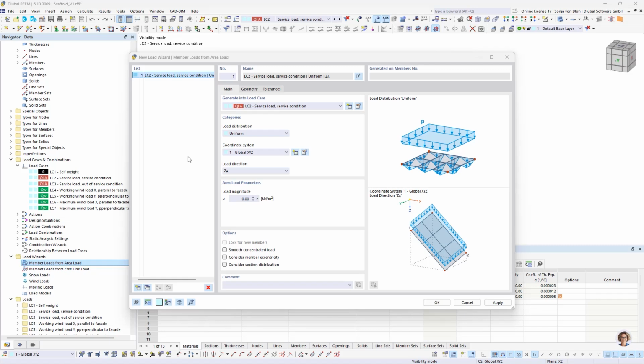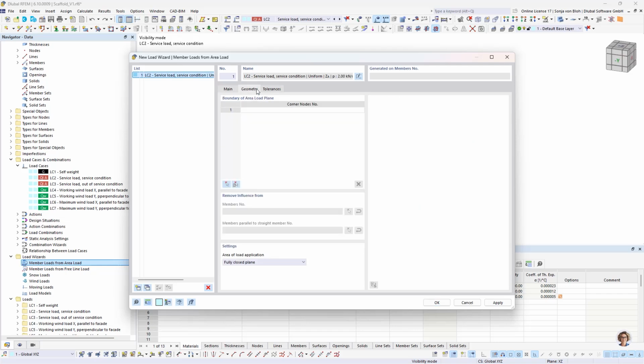The wizard calculates the load shares automatically, so I don't need to do it manually. The load magnitude is 2 kilonewton per square meter acting in global Z direction. I define the surface load plane by selecting the corner nodes.